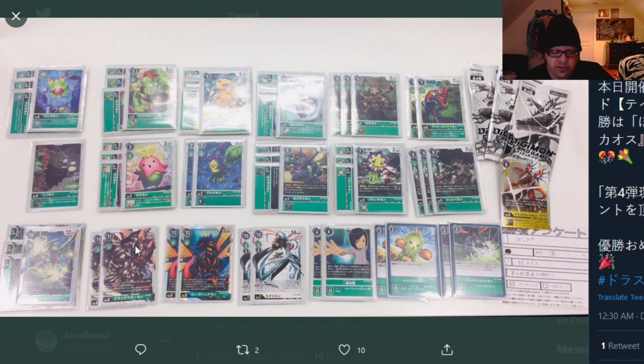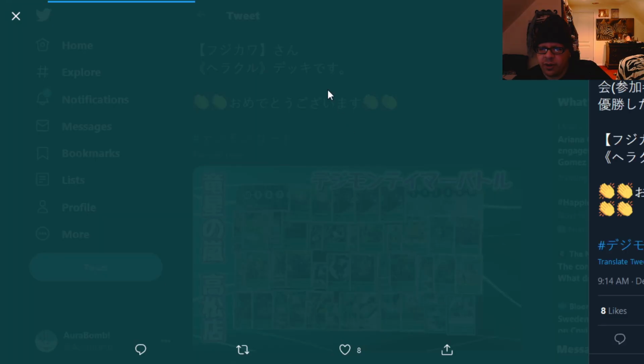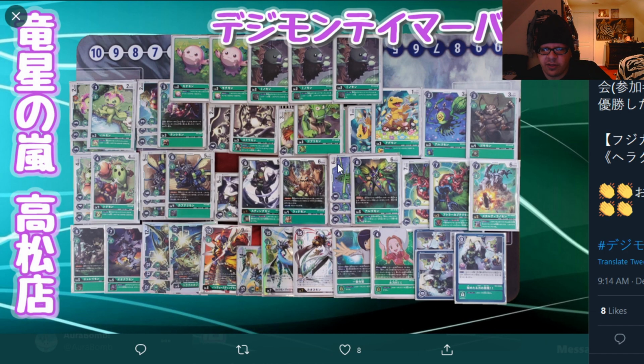The green Kabutarimon gives one of your guys security attack plus one. Pairs really well with this guy. More Digiburst shenanigans. You have Lilamon for Digiburst. All right. Once again, I'm sorry that I'm not going too in depth, but I'm trying to make this quick because it's already been 40 minutes.